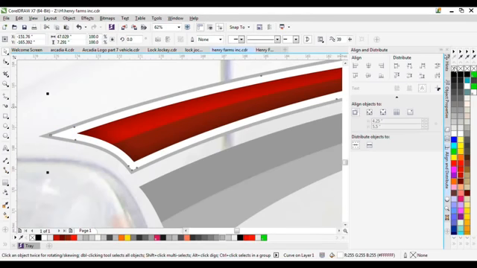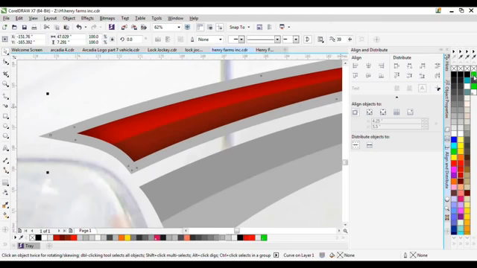Then I break that apart. I get rid of the fill, and then we've got a special color here called cut contour. And you actually have to go into your settings and label the color that way. And now when you right click on that color, it's going to apply that color to the outline of the shape. Whereas if you were to left click on it, it would do the fill. And we don't want to do the fill. We just want to tell the RIP software to cut this line. And so that's where that cut contour color comes into play.